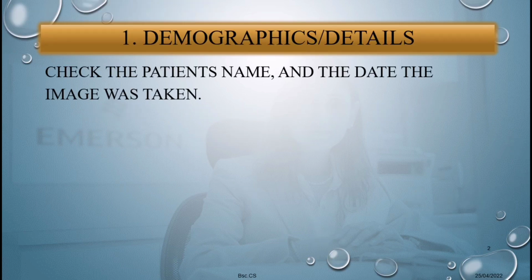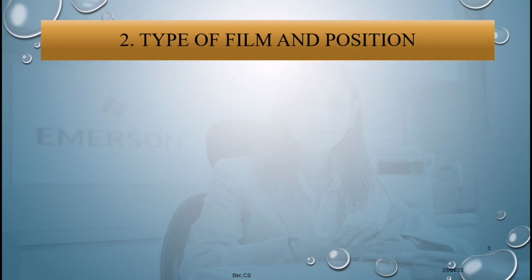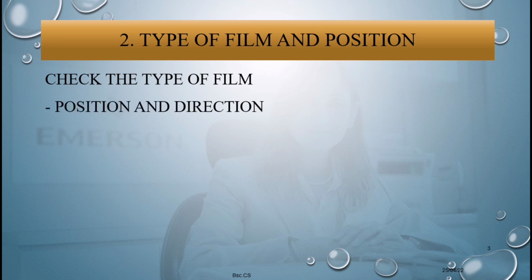Of course, the first thing when you are asked to read a chest X-ray, or any X-ray, is to begin with the demographics or details. So I have to check the patient's name and the date the image was taken. Then two, you have to mention the type of film and position. So check the type of film and the position and direction.